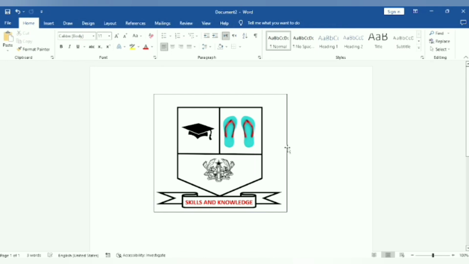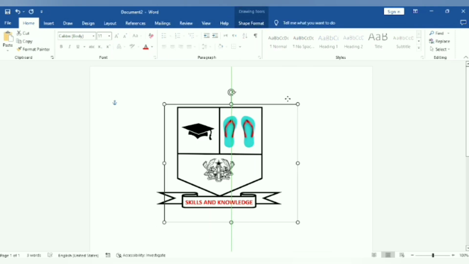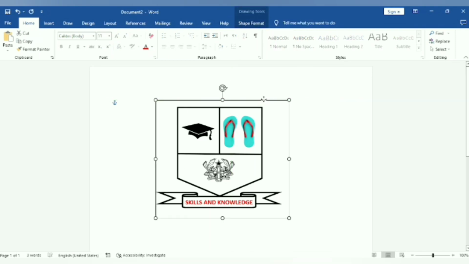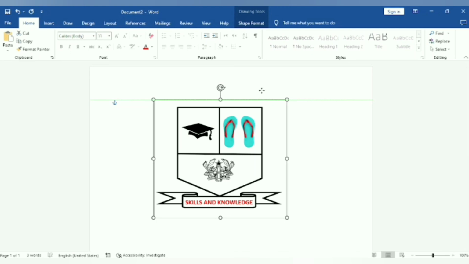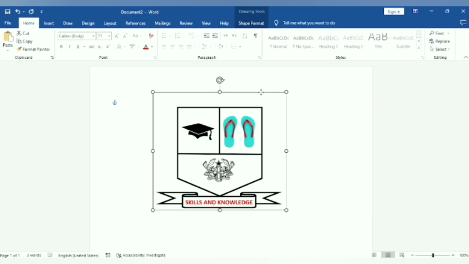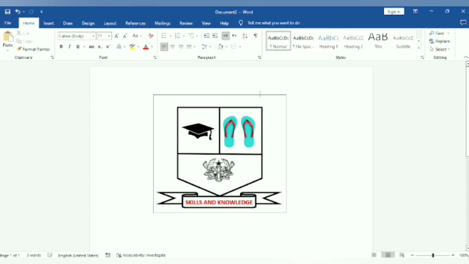Now our last step that we are supposed to do is now to be able to move the whole shapes or the whole design. So we are going to apply what we call groupings. Now we are now going to group it. You see that when we are moving, it is only the outline or the border that's moving. The rest are not moving along.